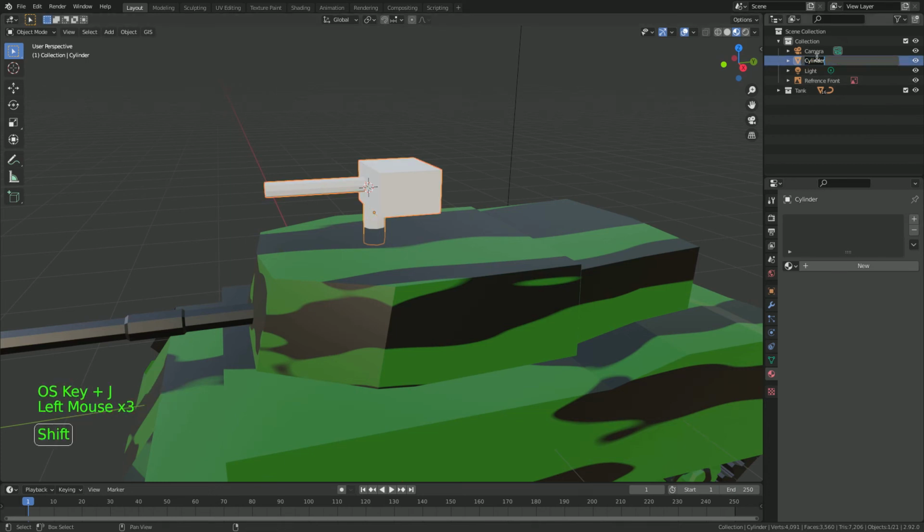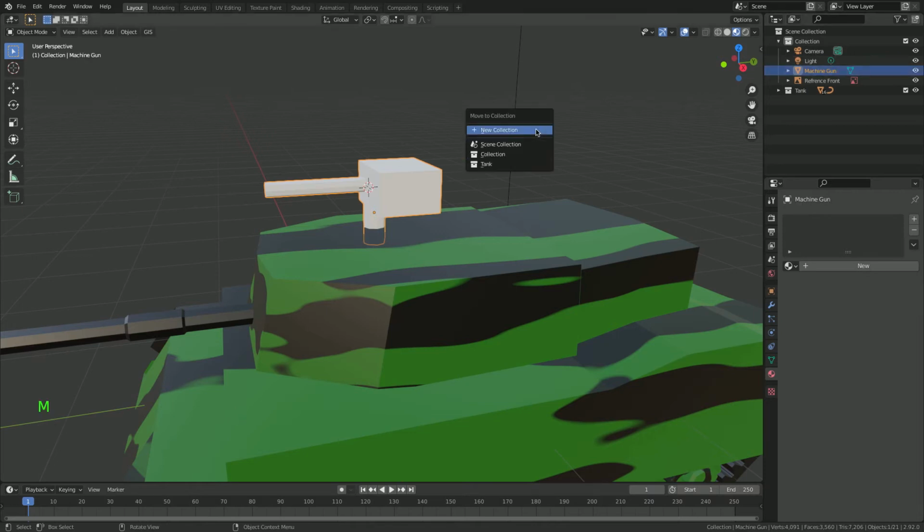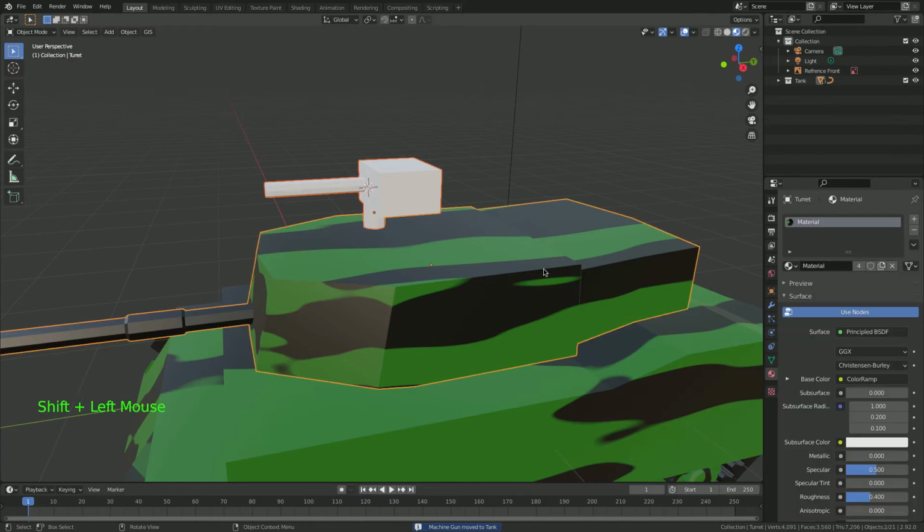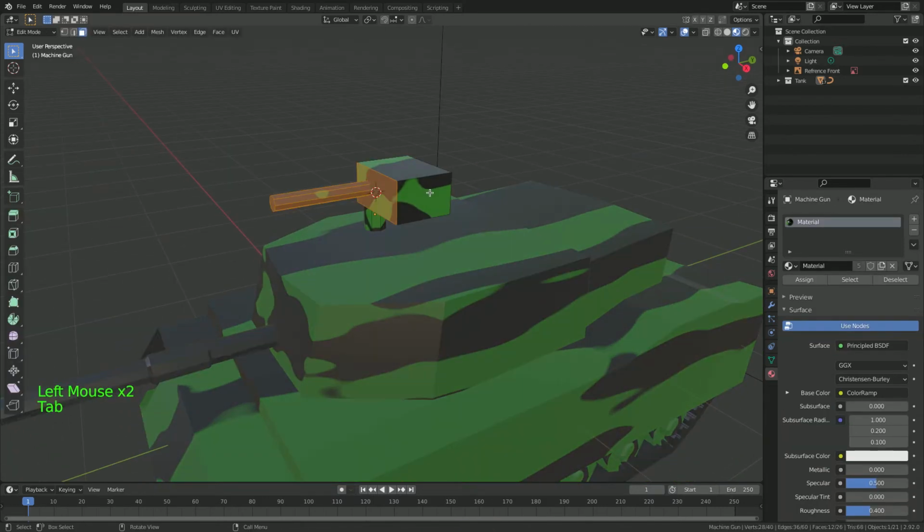I'll rename this machine gun, go M and tank. Now go Command L, materials, and we get it.